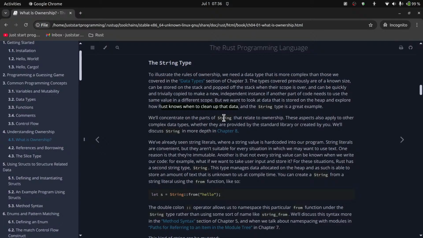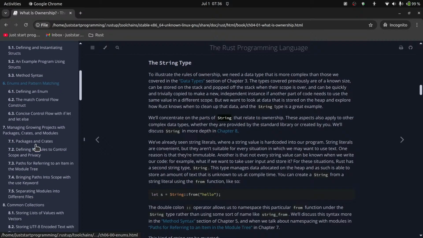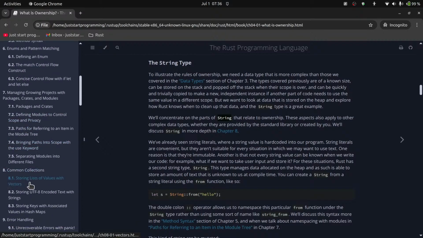We'll concentrate on the parts of String that relate to ownership. These aspects also apply to other complex data types, whether they are provided by the standard library or created by you. We'll discuss String in more depth in chapter 8, Common Collections.